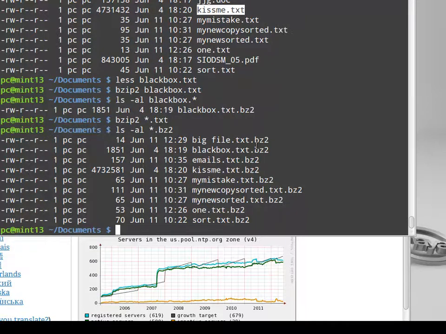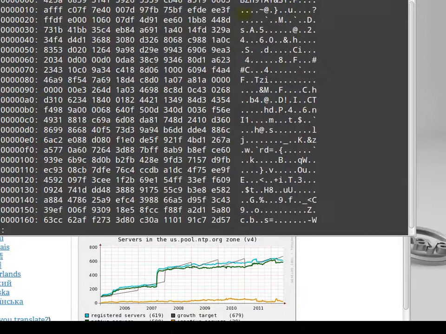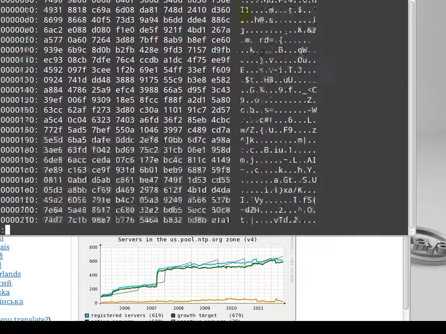We saw earlier that there's a bunzip2 command that's used to uncompress the files. Before we do this, let's just look at this blackbox.txt file with our hex viewer and see what it looks like. We saw what it looked like when it was uncompressed. And there it is. Notice here at the start, you see this BZ right here in the hex viewer, and then it looks like a bunch of mismatched random characters. The BZ indicates right here that this was compressed with the bzip compression utility. And so that's our compressed file.